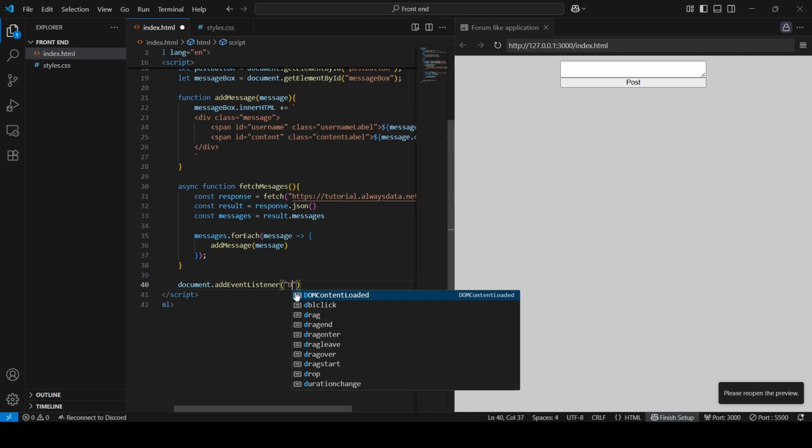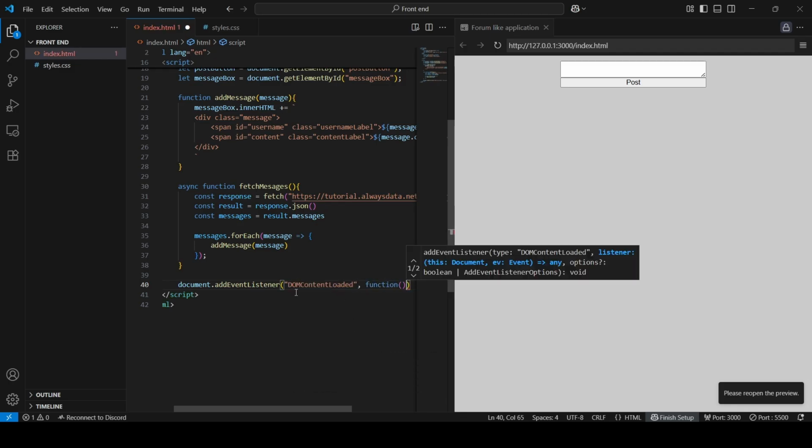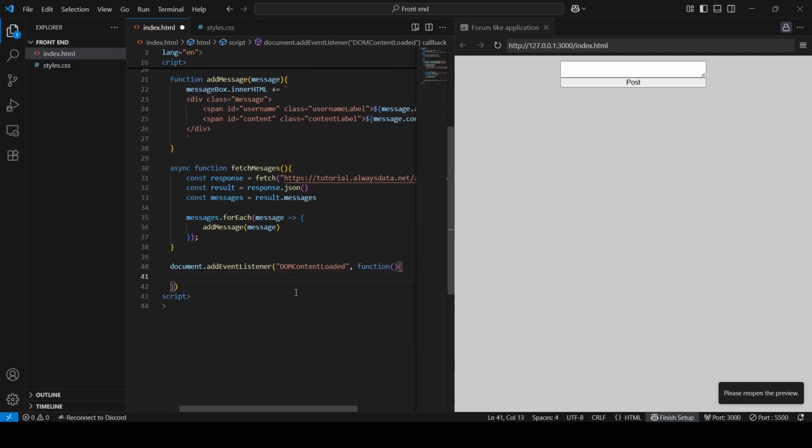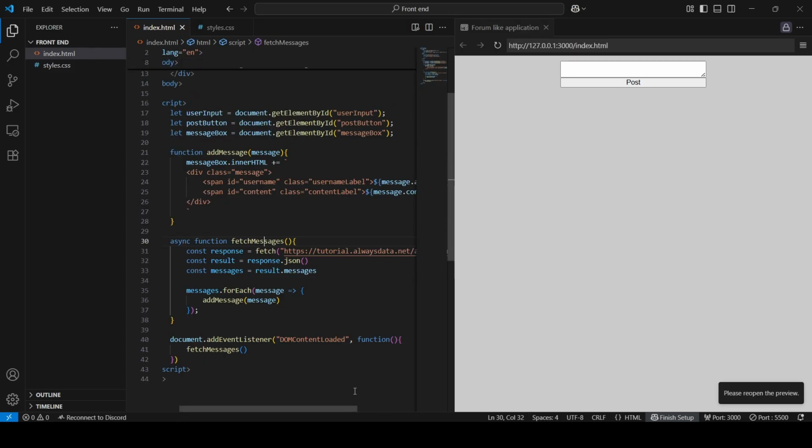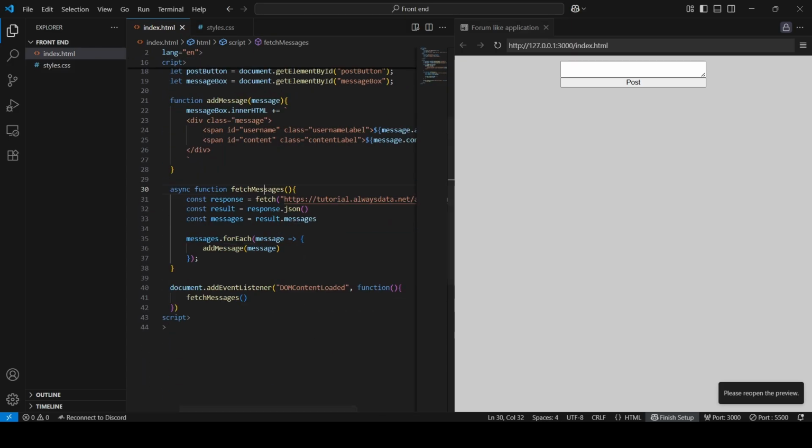Document.addEventListener DOMContentLoaded function, and in the function we place fetchMessages. Oh, sorry, I made a typo. If you notice, I forgot one S like that. It won't have affected anything but the aesthetics.